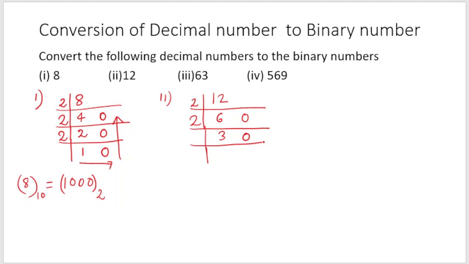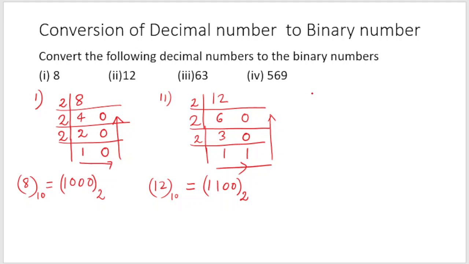Again I will divide 3 by 2, so the quotient will be 1 and the remainder will also be 1, because if you divide 3 by 2, the quotient is 1 and the remainder is 1. Now we have got 1 here, so I can't divide it further by 2, so I will end the process and then I will write the number in this direction, starting from 1 here. So the binary representation will be 1100. So the number 12 in the decimal system can be represented as 1100 in the binary system, right? I hope you are following it.